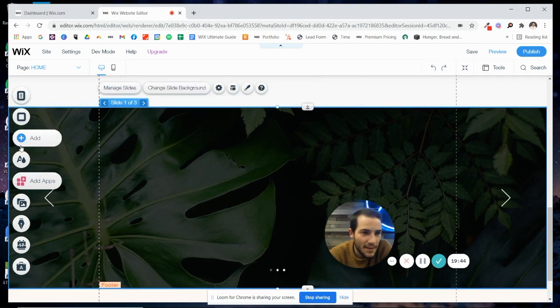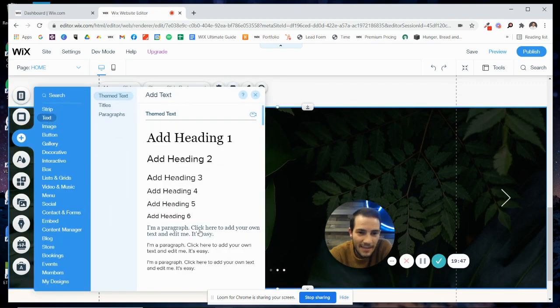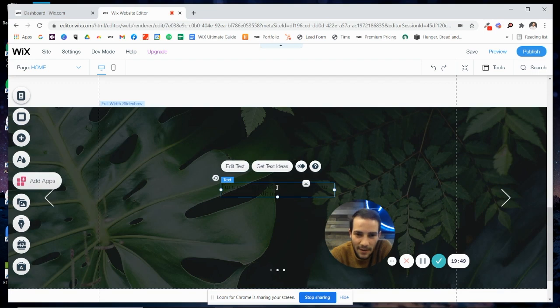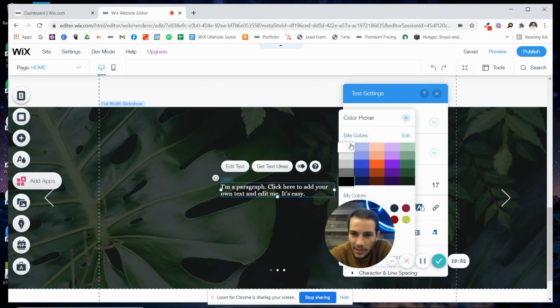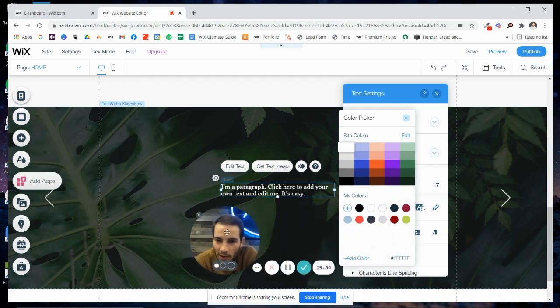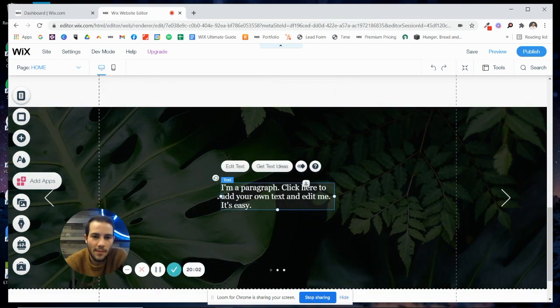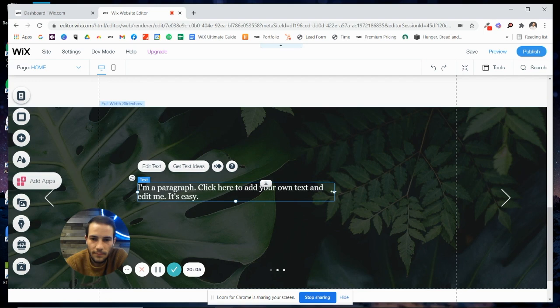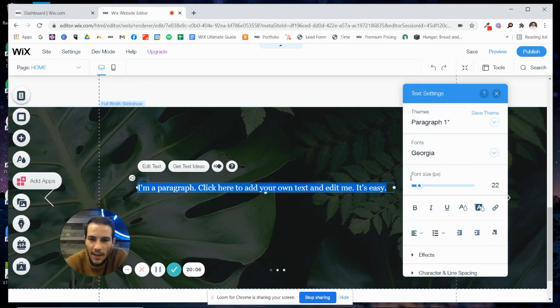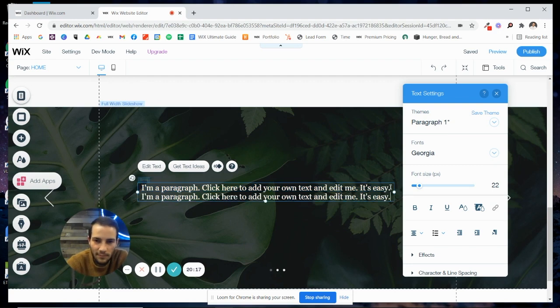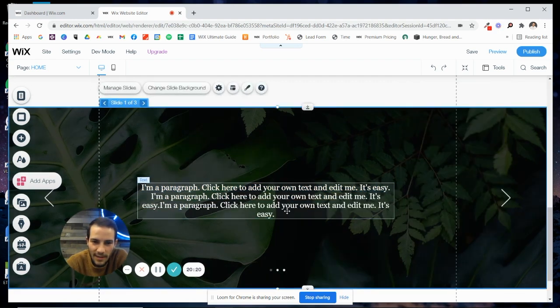And then I'm going to click on this plus button. I'm going to add text. I'm going to add paragraph text down here. I'm going to double click on that, and I'm going to change this text to white. There we go. And lastly, this text is really small, so I'm going to change it to 22 instead of 17. There we go. That's what I'm looking for. And I'm also going to center it. All right, and then just in the way of example for multi-line testimonials, I'm just going to go ahead and do something like that.